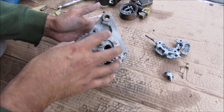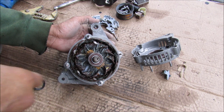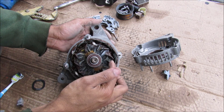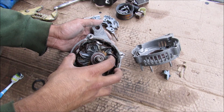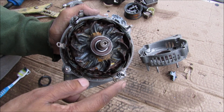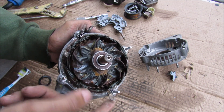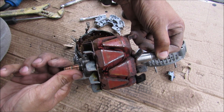With the rectifier and the voltage regulator out of the way I can remove the aluminum casing. Inside of the casing here you can see we have a bearing. On the inside here we have the rotor which spins inside of the stator. The rotor itself has these fan blades on it, just to provide a little bit of extra cooling through the alternator via the fins of the casing. Taking a closer look at the stator winding coils, there's a total of 4 terminals — this one here is a common because it's got 6 wires going to it, and these other ones go to the 3 individual coils in the stator winding. Now I'm going to remove the rotor.